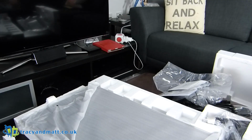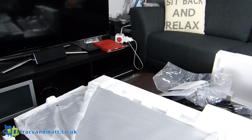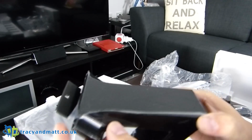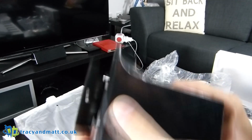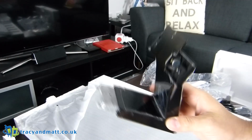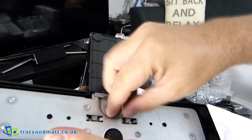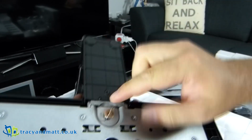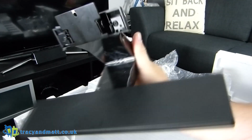Right, the panel itself. We have another connector here, which has plastic over it to protect it, shiny glossy plastic, metal connections, then that's the foot that obviously fits into this bit here. We'll do it now, why not? Turn that around to lock it in place. Locked. Okay, so that's the stand for the screen.